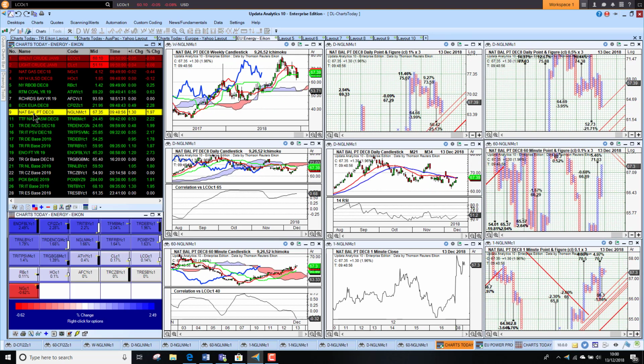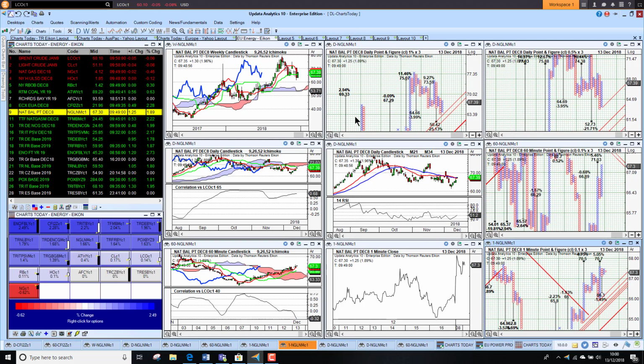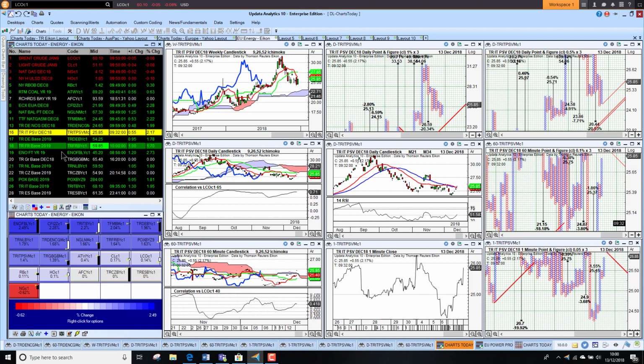Looking at gas, NBP is up nearly 2% this morning, so a nice big jump there. Heading back into short-term bullish on the 60-minute chart. We've got 71.03 as an upside target there, and we've got 70.05, 70.07, those upside targets. This one not yet activated, but looking like we're going higher yet. TTF up 2% this morning. We've got good activated upside targets as well here, so that's looking quite good as well. Keep an eye on those 1-minute charts through the day. NCG, we're seeing higher as well, and Italian gas sitting 2% higher there too.